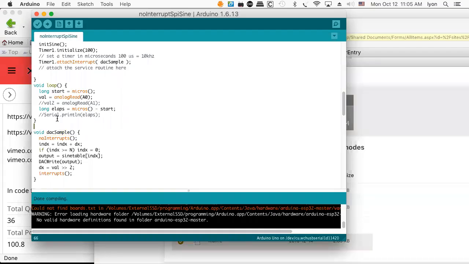And what we really want to do is specify exactly how fast our DAC will sample. In fact, when we get to the point of doing signal processing, where we're taking a sample of data coming in from an A to D converter and then outputting a sample to the DAC, that's the kind of thing you might like to do all at once so that you can have uniform sampling on input and output. Because the last thing you want is a DAC that samples at a different rate from your A to D converter if you're in the middle of some kind of process that requires real-time input.